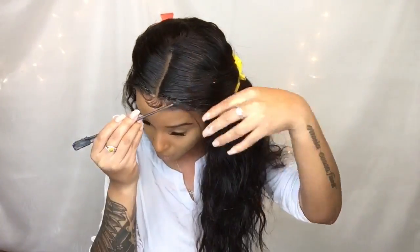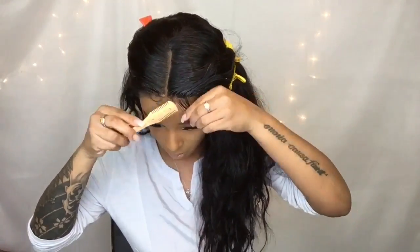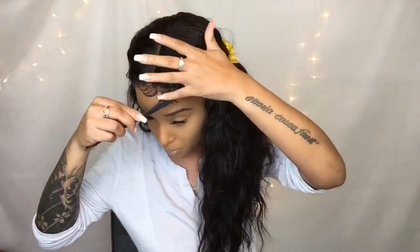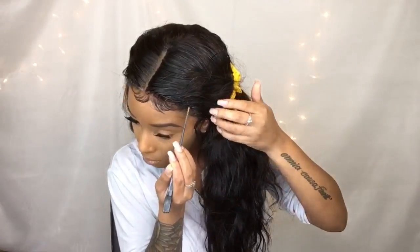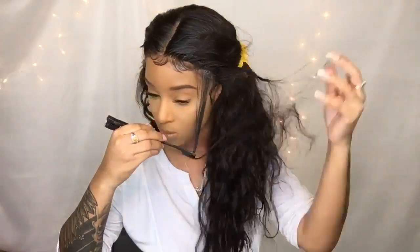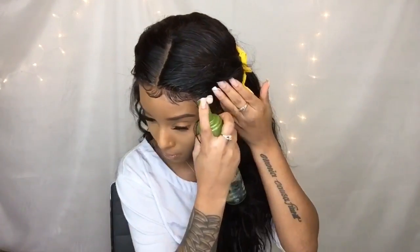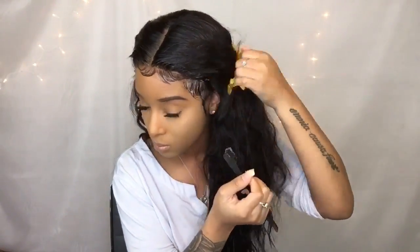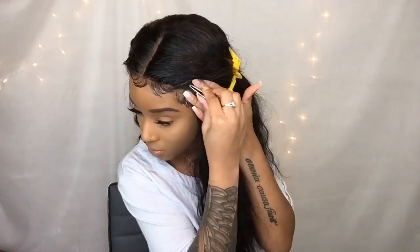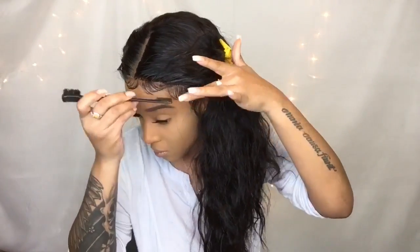So now I'm just laying baby hairs. You guys know I'm a baby hair fanatic. I know everyone doesn't like baby hairs, but I do. So I just go in and mold them. I do go over them quite a few times. I fix them, I thin them out. Sometimes I brush them back and then I lay them. Baby hairs are one of those things you have to continuously play with to make it your own, okay?